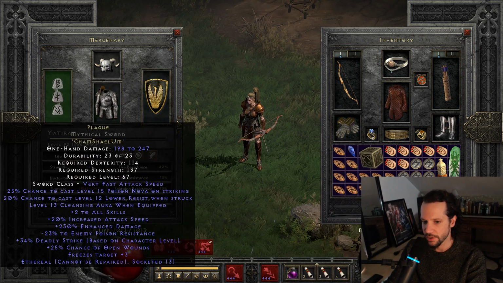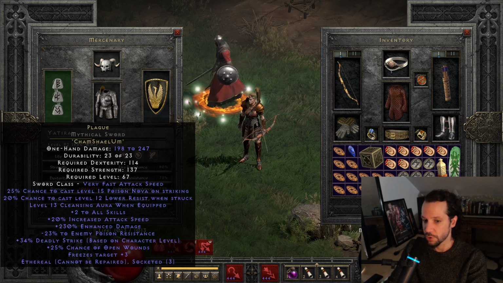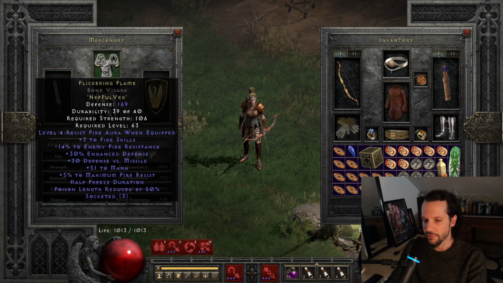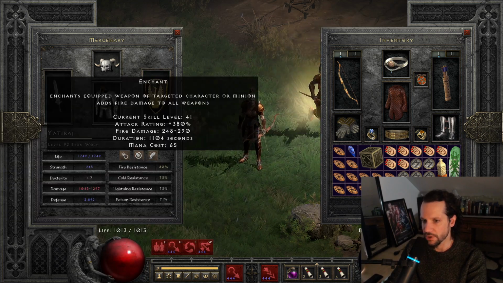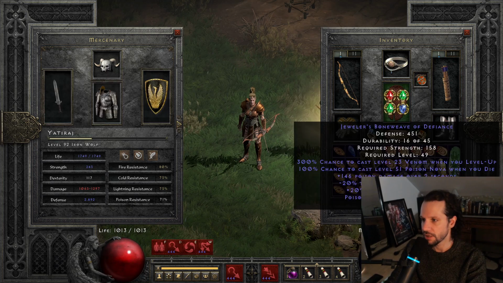He offers Cleansing Aura with his Plague, which rolled +2 to skills. He offers the Resist Fire Aura, so he gets our fire resistance up. And then he also gives us a level 41 enchant for the attack rating, which we definitely need.